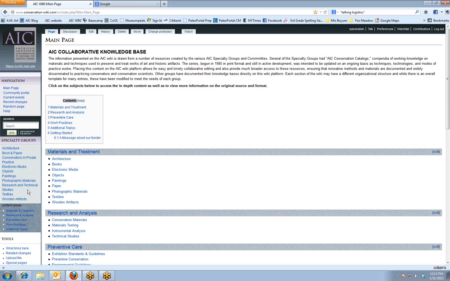So the original content that went up was under this collaborative knowledge base idea, information that's now contained in our materials and treatment section. Since the platform was launched, though, almost all the other specialty groups, with the exception of one, now has a catalog.